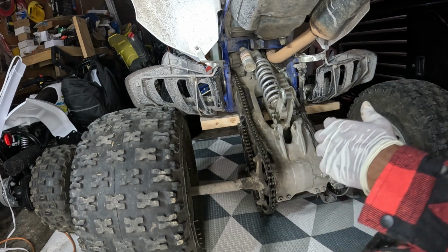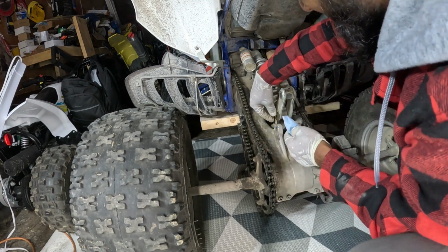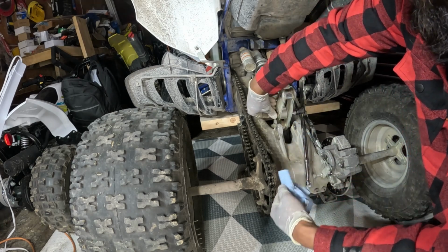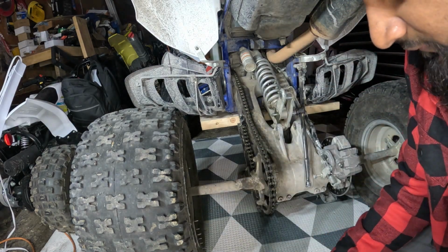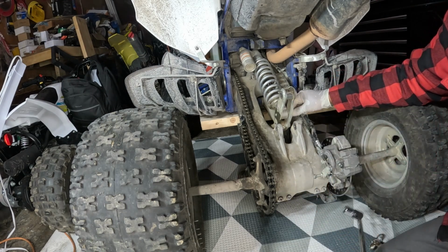Okay, yeah. This off here. So that's our nut, 17 millimeter. I'll just take the washer off. So that's your washer, your nut. Then we'll try to take this bolt off. Wow, it's just sliding right out.